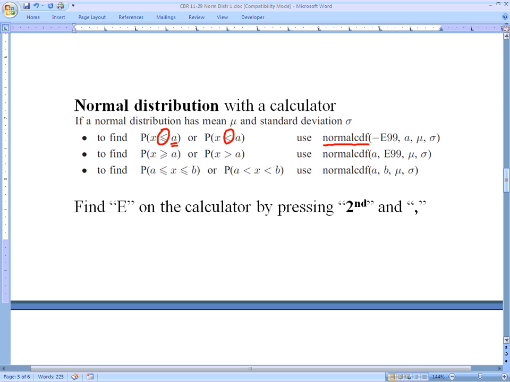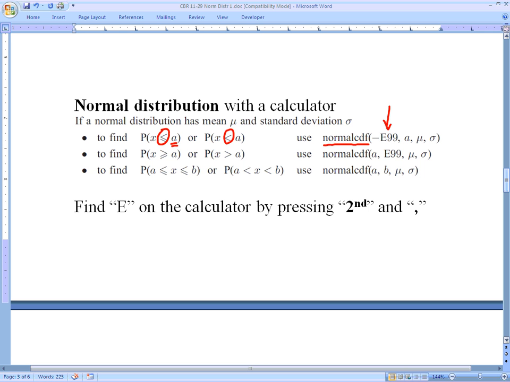I'll show it in just a moment, but it's right below the down arrow with the second key. Second, and then right below the down arrow, it's the VARS key. It's abbreviated DISTR, D-I-S-T-R, is the button that we use. And that will get you to that menu, and you scroll to CDF. There's 4 things you type in.